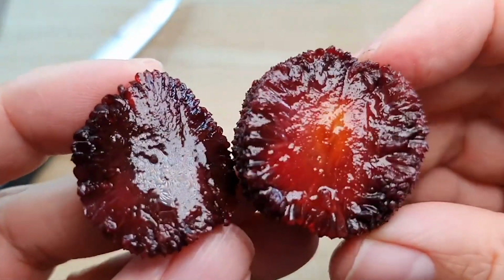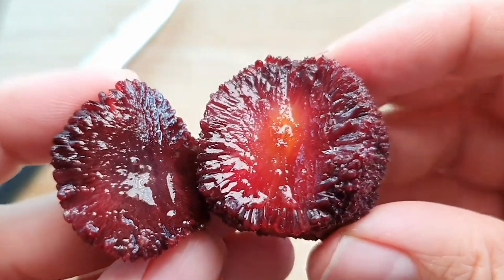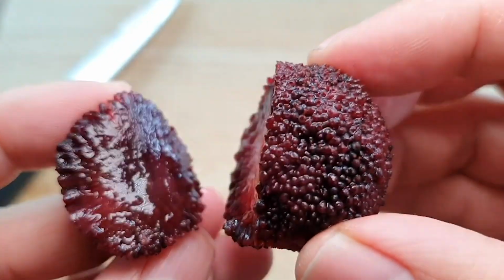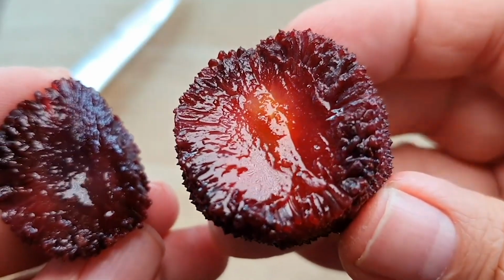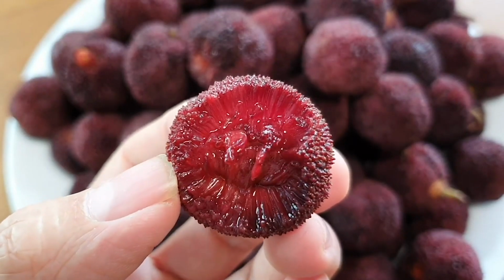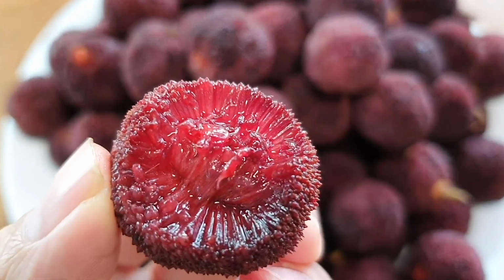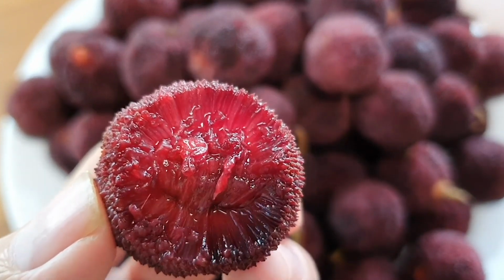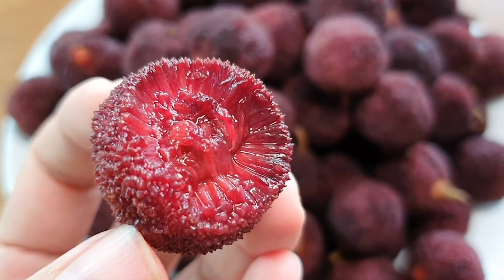Is that what you think? It's very subtle, all the notes. But the first note that I got from the first bite is sour. And if you haven't eaten for a few hours, it makes your saliva release in response to the sourness and the sweetness. I can't say it's sour or sweet. It's a mixture of both, very balanced. Very subtle. Everything's very subtle about this fruit. And then there's a seed in the middle, like a pit. It's a bit sticky.